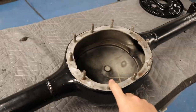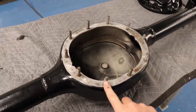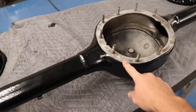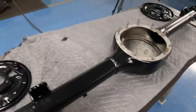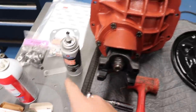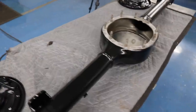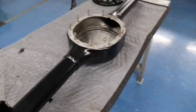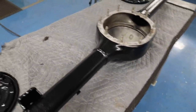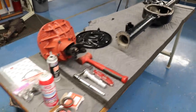Make sure anything that you're doing, if you're using old stuff, new stuff, check all the threads before you put it on the car. Because the last thing you want to do is set your gasket in place, and I use a little bit of sealer on it also, which you'll see I have, right stuff that I'm using. Before you set your center section on, if your threads are messed up and you didn't know it, and then you got to take it back apart and you got a mess. So just check everything beforehand is one of the tips that I'll say.